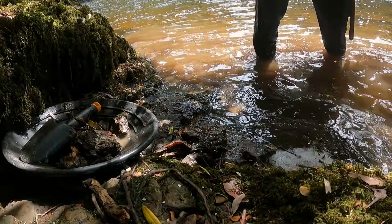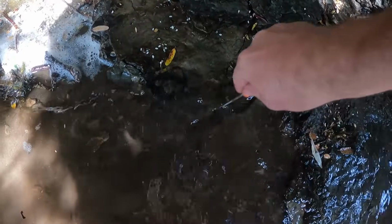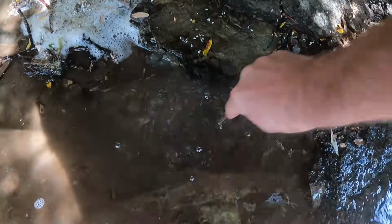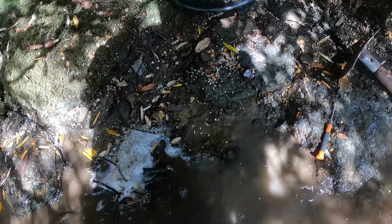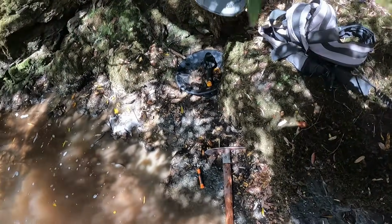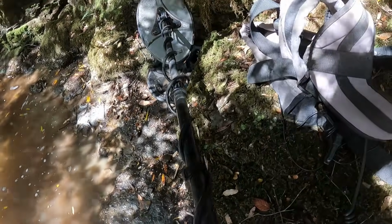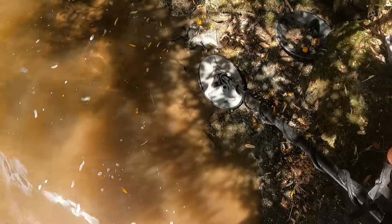Okay, sounds good. I need to go get my little crevicing hook to scratch this crack out. It's somewhere down in here. See if I can bring it out of the waterline. There's a crack, a little crevice down in here, so it's a pretty good sign. Whether I can get it out is the question. This is a very difficult location to use the detector. Alright, just ground balance it, make sure.